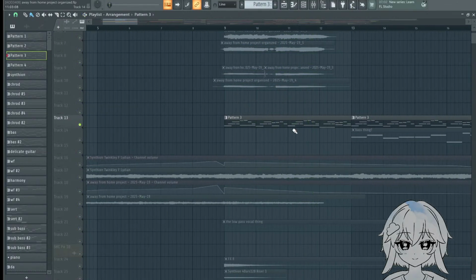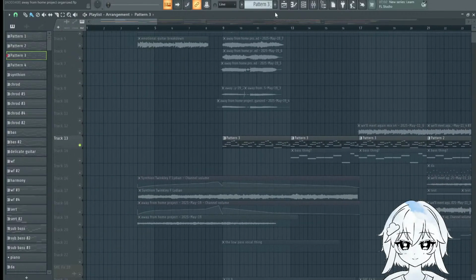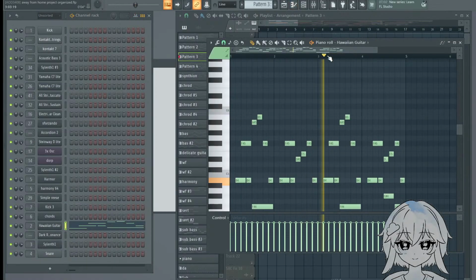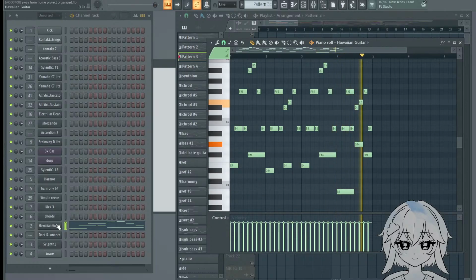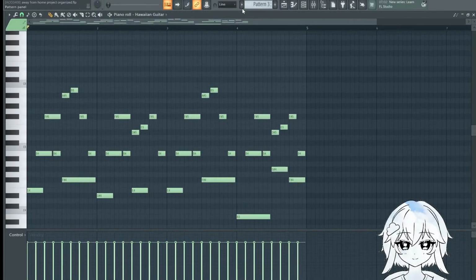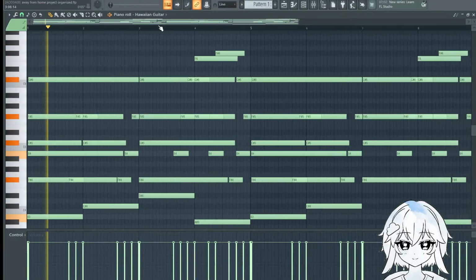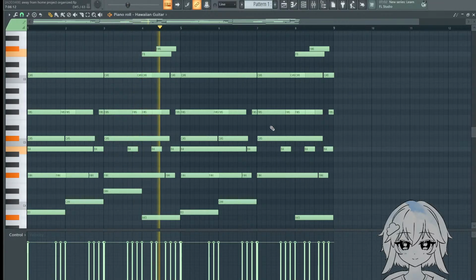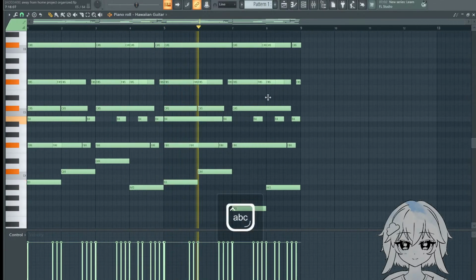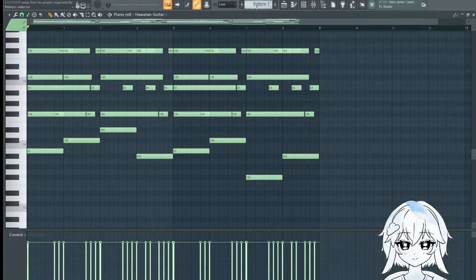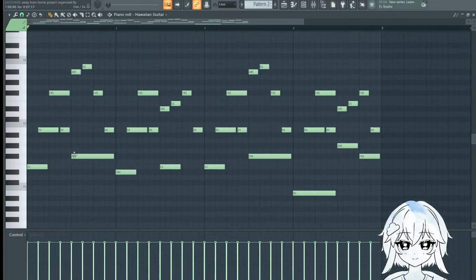This intro sound is kind of just a pad sound. And then this song is built around this interesting pluck guitar harp thingy, and I just used a Flex preset for this sound. I think the original idea was just random doodling chords, and then I took that and messed around with it, changed the key and everything, and that's how all my songs start.